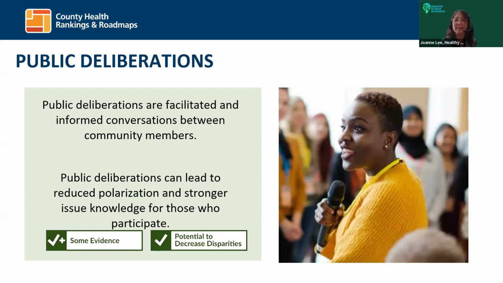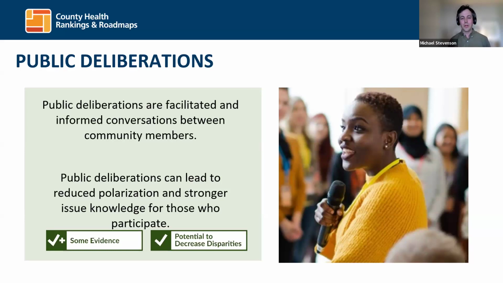Another strategy that I wanted to talk through really quickly today is a process called public deliberations. This might be somewhat of a new concept to folks, but I think the process in and of itself is going to sound probably familiar. Public deliberations is one of many names for facilitated and informed conversations between community members. What's important about these conversations is that they're structured conversations around a specific topic, and they usually include people with a range of values, beliefs, and perspectives.